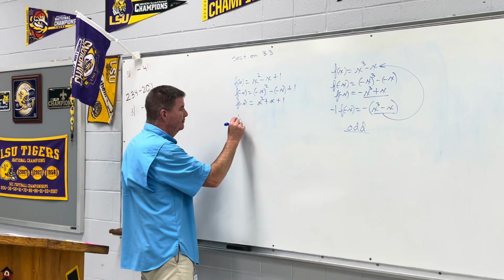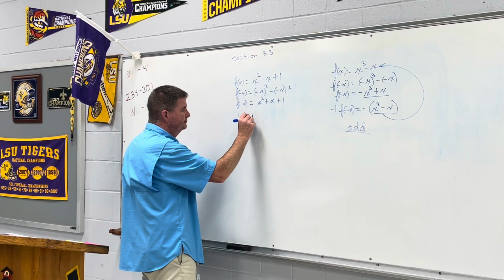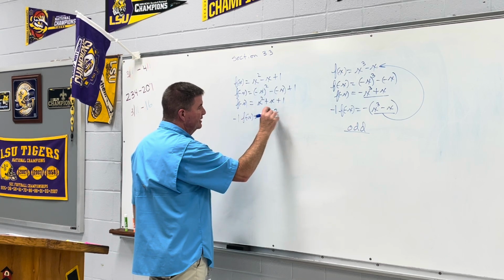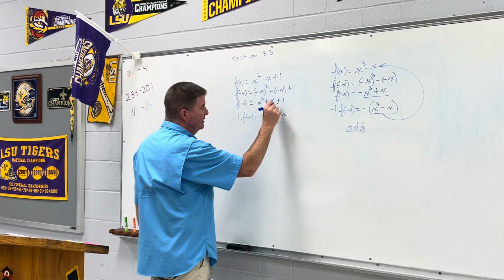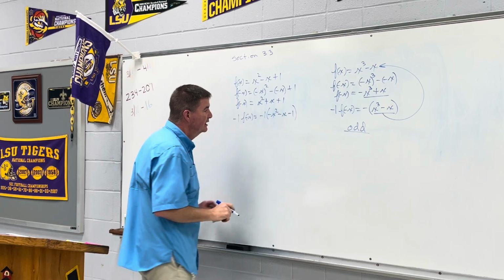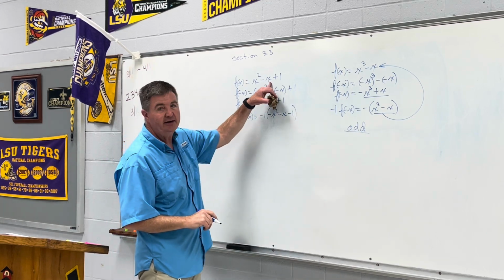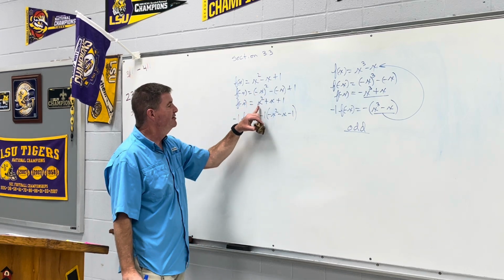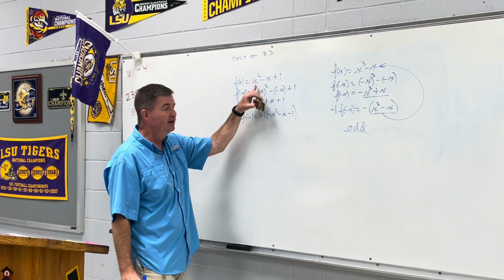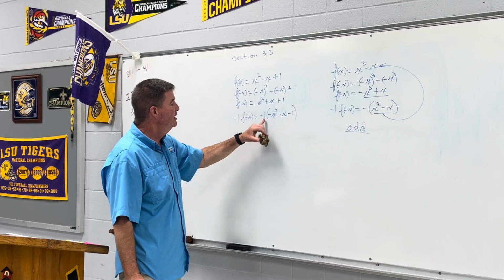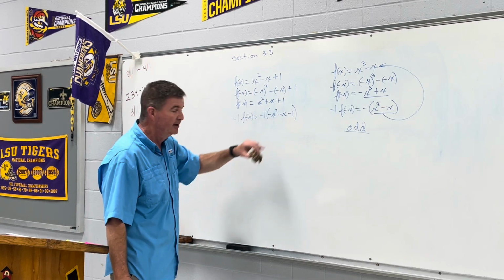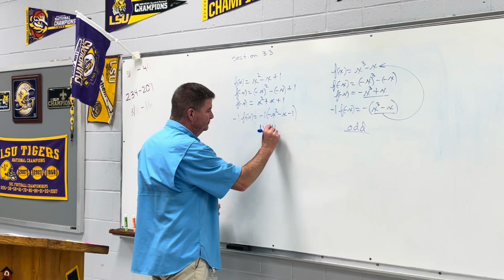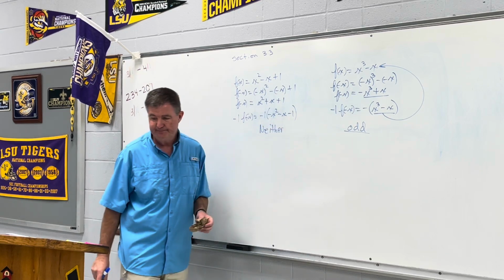So we're going to factor out a -1. That changes the sign, and that changes the sign, and that changes the sign. Does this look like where we started? No. So if we plug in the -x, evaluate, and it doesn't look like where we started, we factor out a -1. If it still doesn't look like where we started, then it's not even or odd. It is neither.